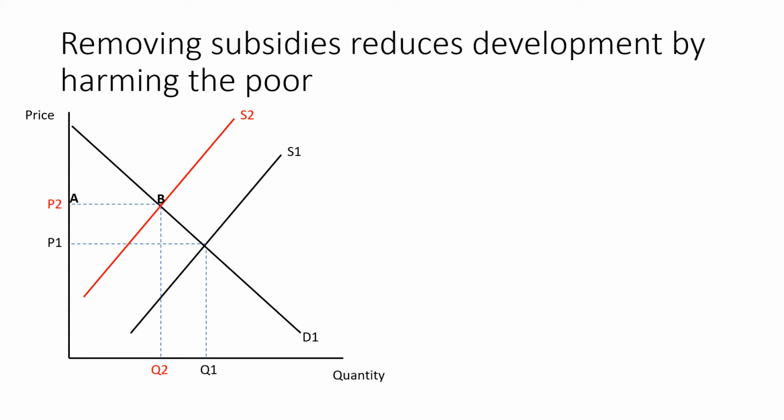Obviously, in the exam, you could think about what exactly has had it, which product are we talking about here? Removing subsidies from food is going to have a really big impact on the poor, for obvious reasons, because the poor spend a very high proportion of their income on food. So if food becomes more expensive because subsidies have been taken away from food production, that will leave less disposable income for poor people to spend on other goods and services.